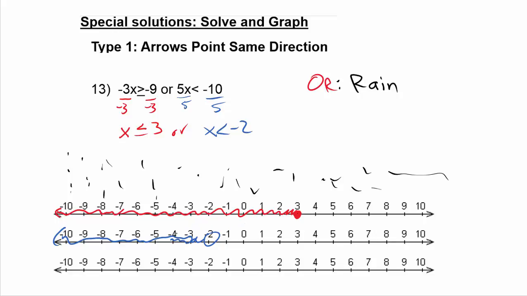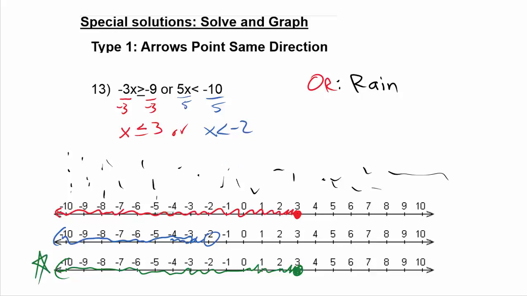So we're going to look at where it is okay for a person to stand on this number line so they wouldn't get wet. And to look here, anywhere from the 3 all the way over is going to be a safe place to stand because we're not worried about 2 roofs over our head like an and problem. If it were an and problem, it would just be this blue section of the number line. But since it's an or problem, we can take both pieces of the bigger part of the number line because we don't necessarily need them to overlap. And this would be what your graph would look like for this problem.